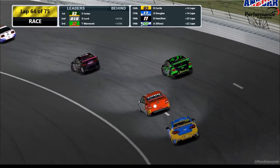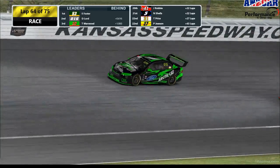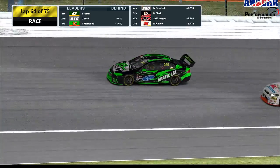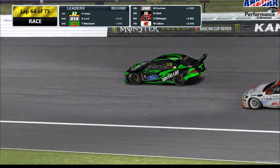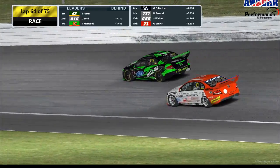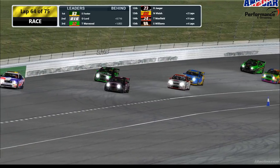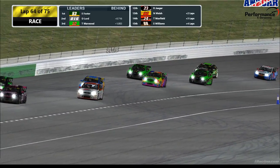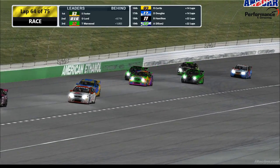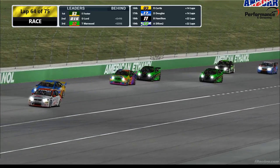Well, if Foster can get a fairly decent jump on the field off the start, but having said that though, we've seen Van Gisbergen manage to just absolutely drive up the inside of everybody off the restarts. Yeah, for sure. There's going to have to be an awesome restart by Foster. He's going to have to be pretty aggressive and drive a little bit harder than he has been because Gisbergen, if he does what he's been doing, he's going to go on the inside and pick up a lot of spots. What would you do, Danny?